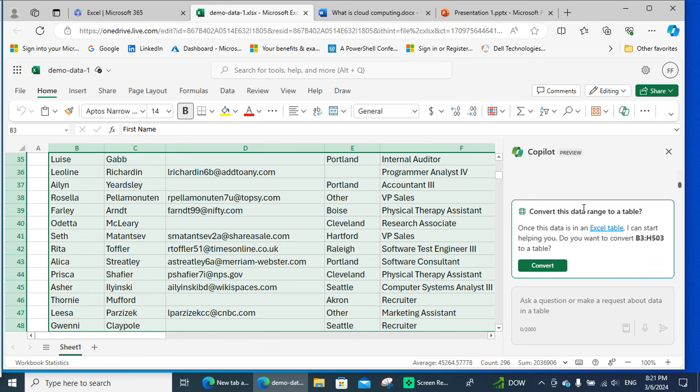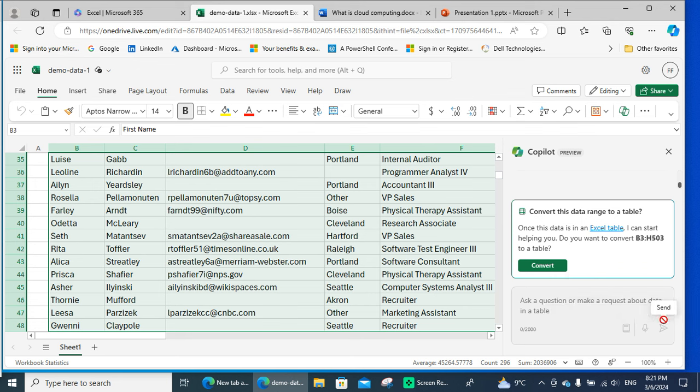So it's kind of looking at our Excel sheet. I'm not going to make it complicated, but we can see here on the data set that not all the emails are actually filled out. So I'm just going to ask Copilot here, one second.